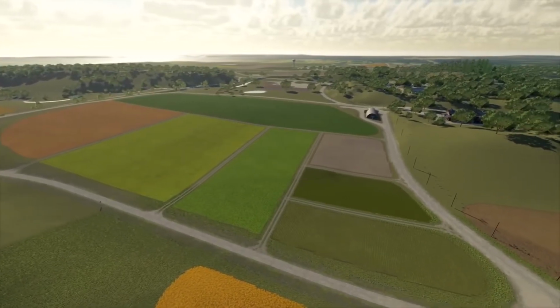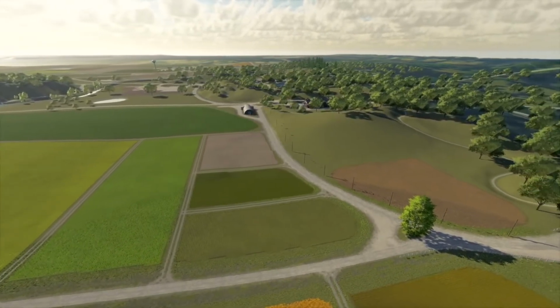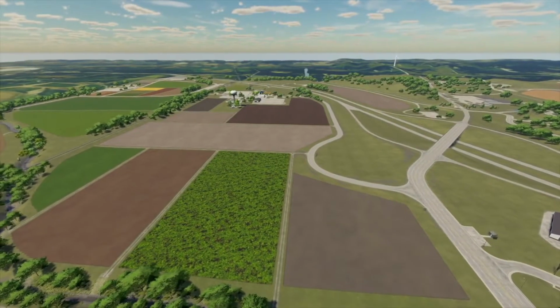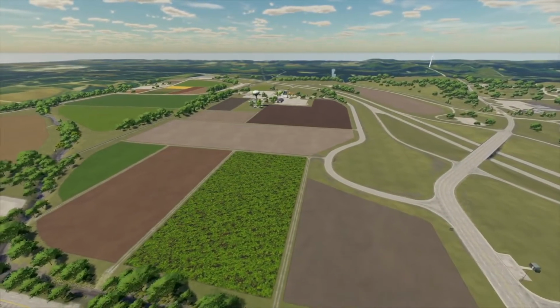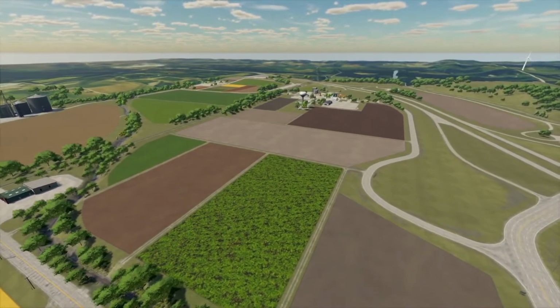The fields may seem small at the beginning of your career on Elmcreek and FS22, but remember, in the beginning, players don't have much money, and the bigger the field, the higher the costs. In total, there are 81 predefined fields on Elmcreek, more than we've had before, but we still have the larger fields typical for the region. Experienced players with the appropriate equipment will find these larger fields to be a great addition to their farming business. And as always, you will have the ability to merge or create fields at your own discretion.